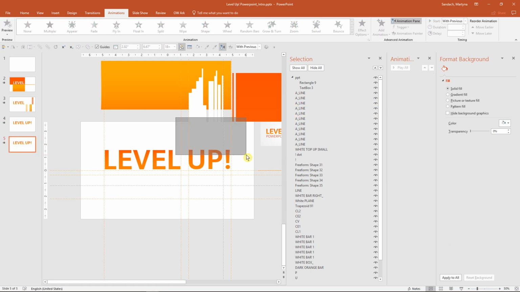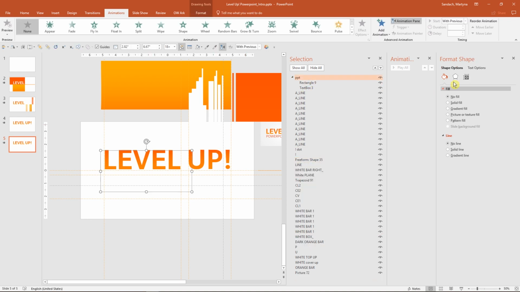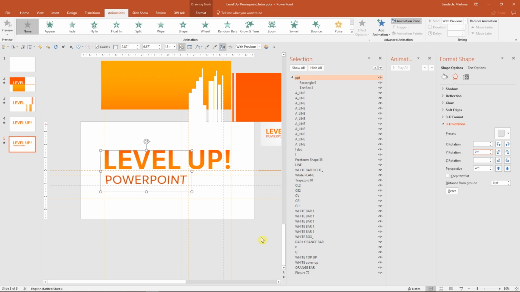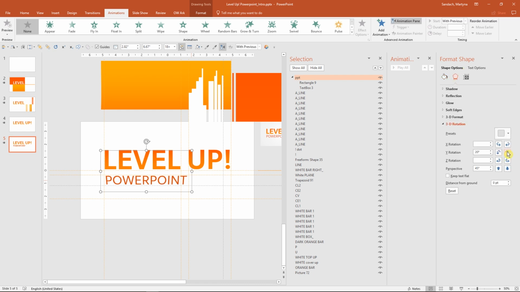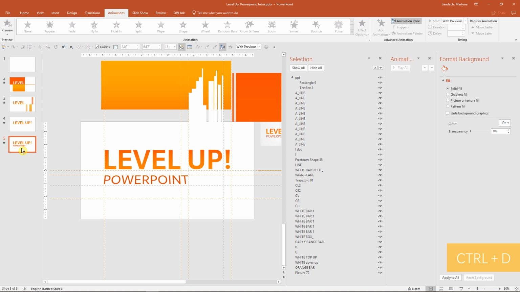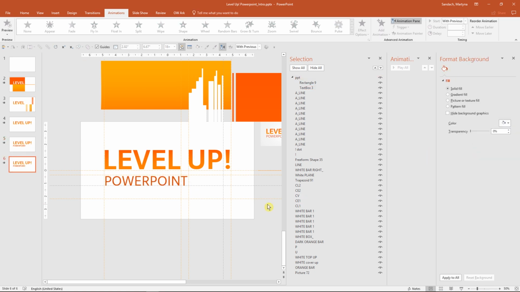some boxes that we don't need anymore. Then select our PowerPoint text and change it to, so first I typed 25, which is correct, you can leave it like this. Later on I changed it again, but I think I will come back to 25 degrees later. Then duplicate it again and adjust to 0. Great, so that part is done.